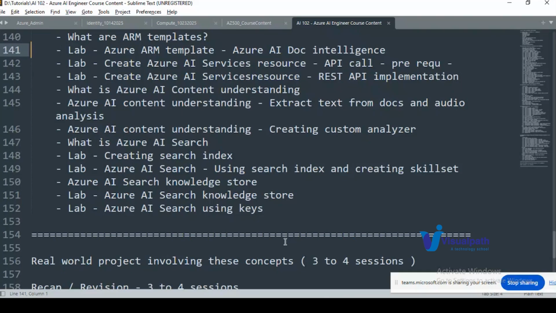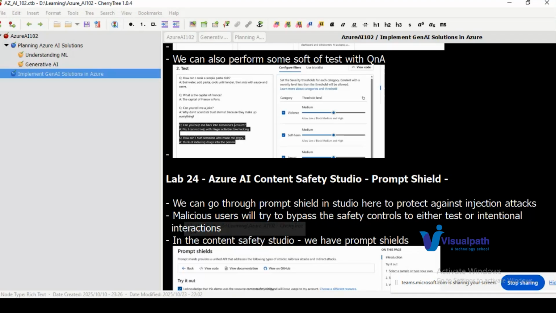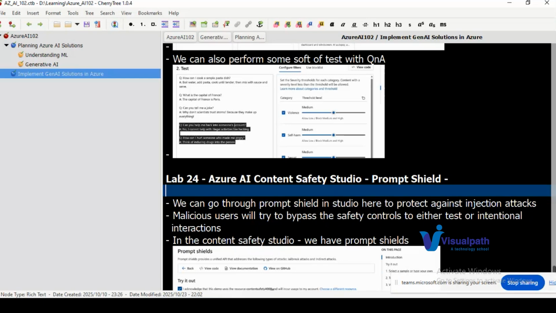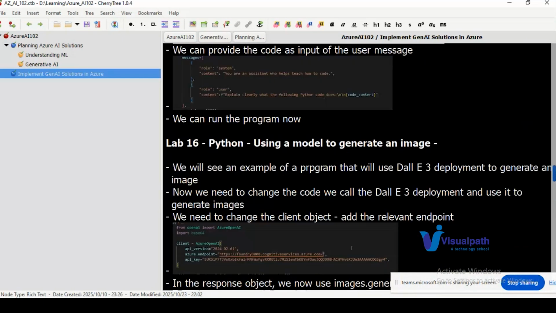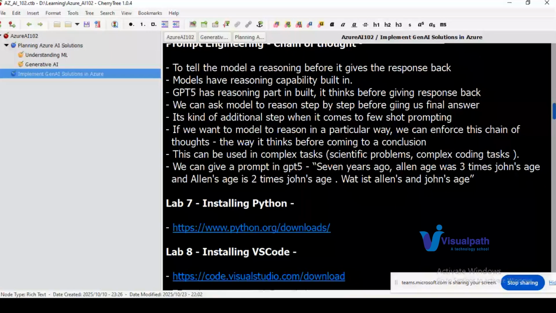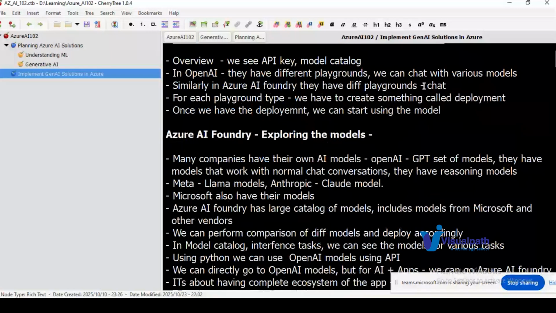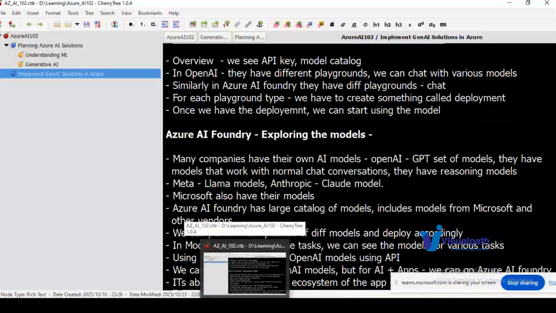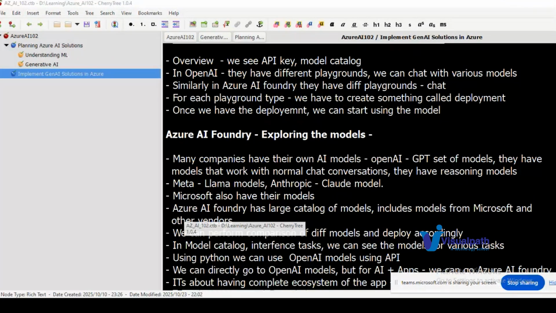So we'll look at the way we'll approach this course. We'll study a concept, we'll look at the lab. We'll study a concept, look at the lab, and then more points about the topic. And this is my notes. I'll also try to provide the notes. There are a lot of things going on here. You don't have to have your own notes, it's already there, and you can just refer to that.